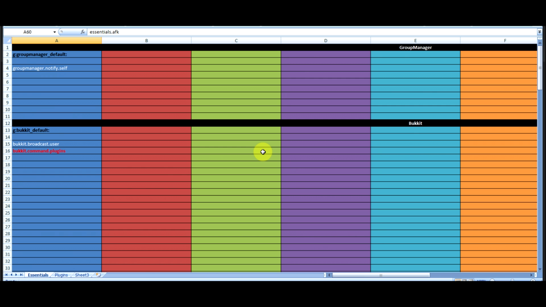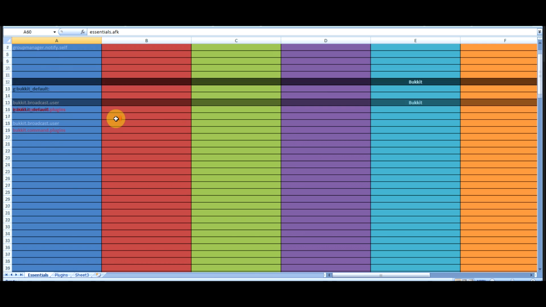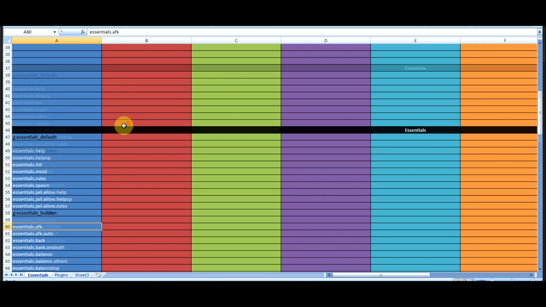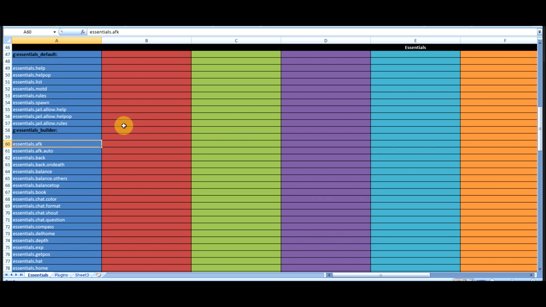Right now, I have an Excel spreadsheet that I made to categorize all the permissions that are grouped together in the global group file. This makes it easier to see who has what right away. I will have a link in the description to download it if you guys want. Right now this is made with Excel, but you can open it up with Excel-equivalent programs. There's one for Linux, which I will post what it's called in the description, and there's also OpenOffice if you can't afford Excel on your computer. And I will also post that in the description.